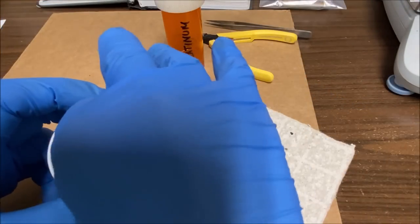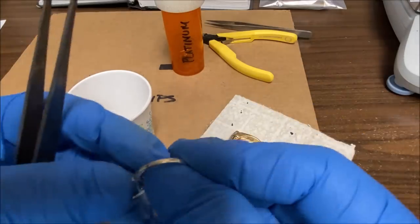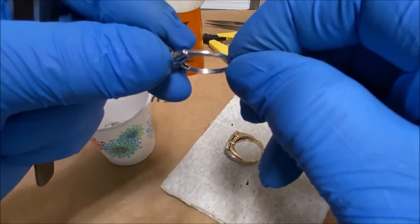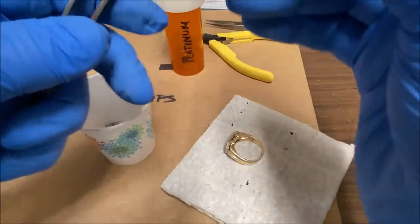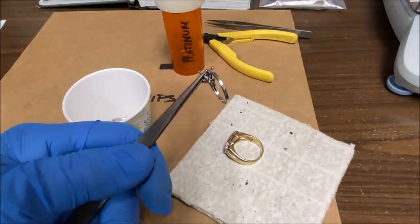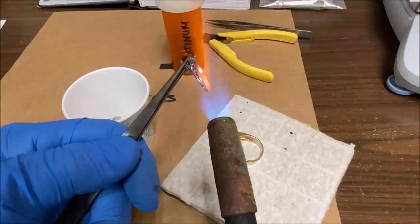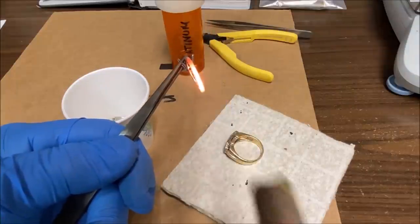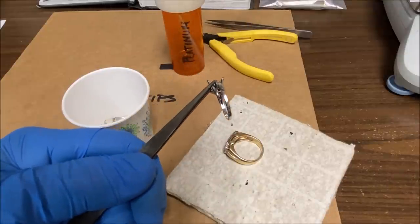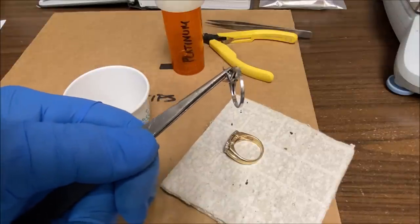There's a convenient way to determine if we've got platinum or not. And what we do is, let's see, I got a mark on it. Yeah, it's platinum. There's a mark in there. And the way we do this is just take an open flame and burn this, heat it to redness. And when it cools back off, you won't even be able to tell that a flame has touched that metal. That's a unique property of platinum.